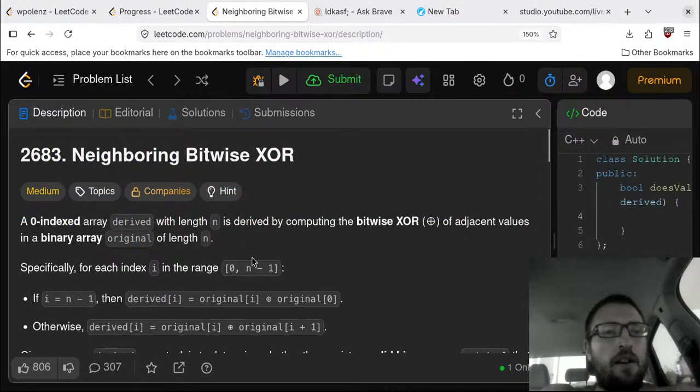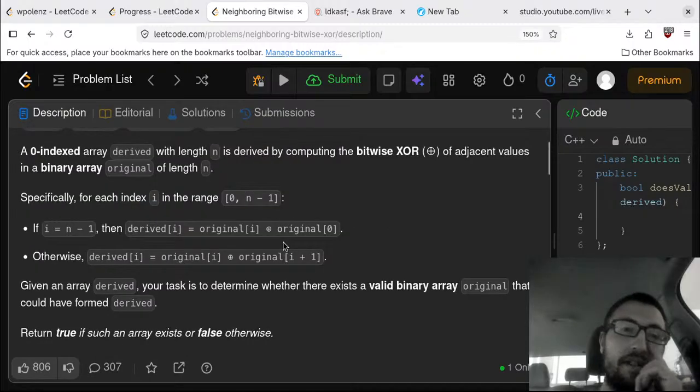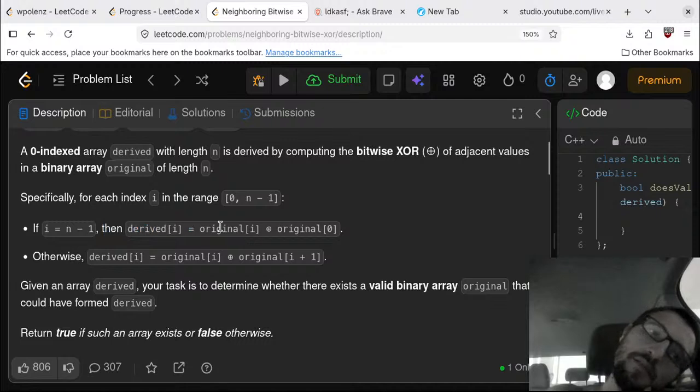Okay, computing the bitwise XOR of adjacent values in a binary array original of length n. Derived has length n. For each index i in the range 0 to n minus 1, if i equals n minus 1, derived of i equals original of i XOR original of 0.